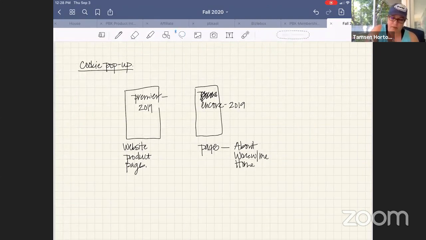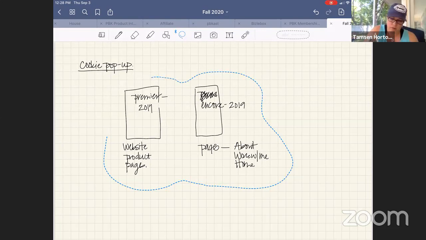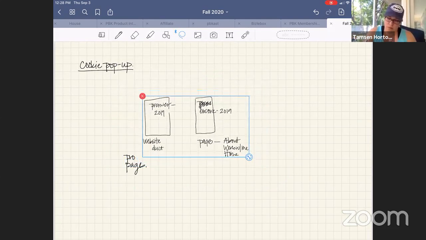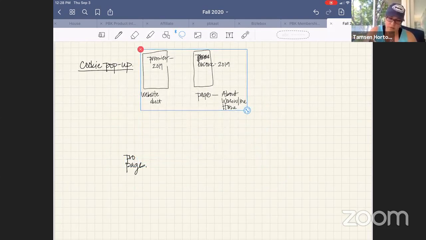So let me just get myself a little bit more room here. All connected. There we go.